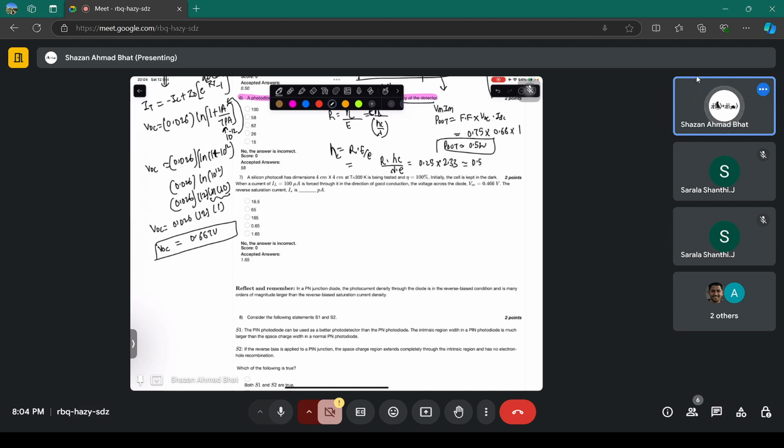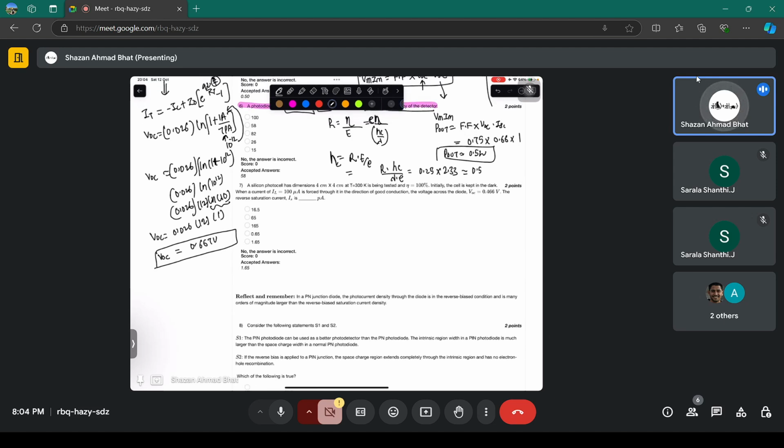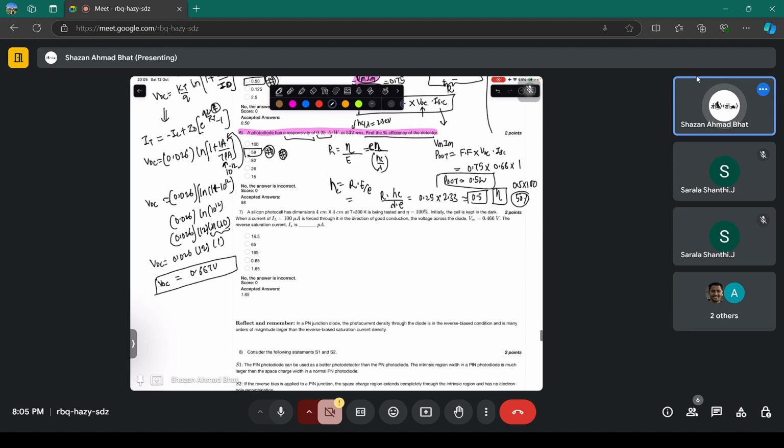approximately 0.5, yeah, 0.5 as the value of the efficiency of the detector. But the 0.5 has to be multiplied with 100%. So it will approximately give you 50% or somewhat near that. So this is the nearest value. Maybe you need to compute it. You might get somewhat like 0.58 as the answer of this question. And the nearest value is basically 58. So that is the exact efficiency of this particular detector.